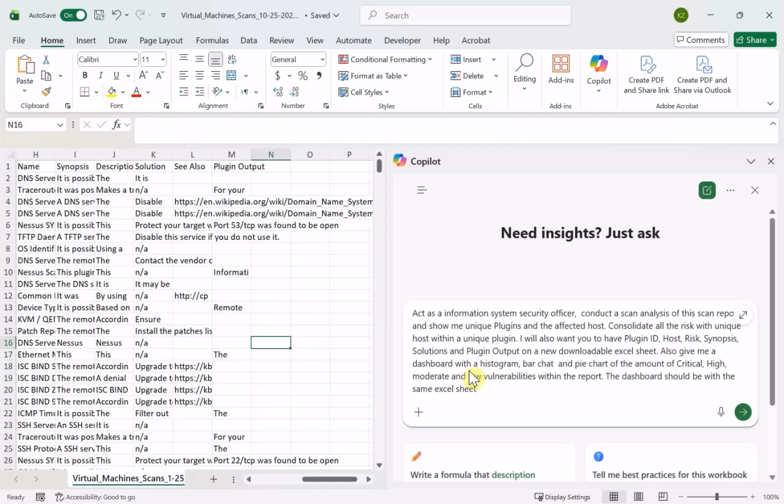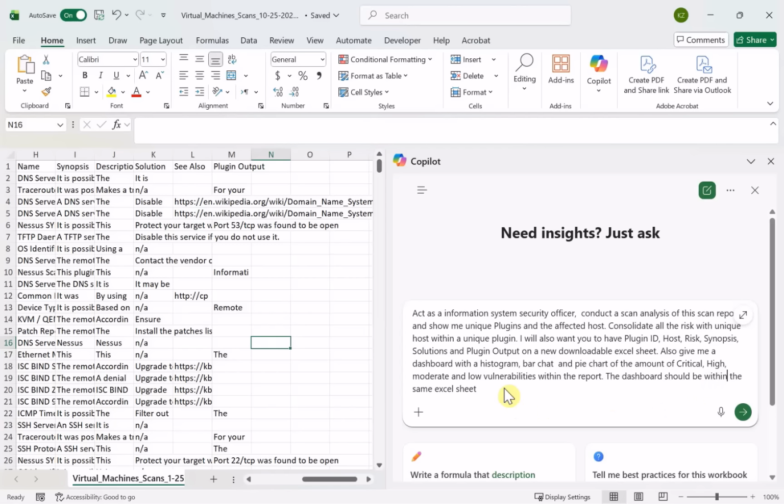Also give me a dashboard with histogram, bar chart, pie chart, and the amount of critical, high, moderate, or low vulnerabilities within the report. The dashboard should be within the same Excel spreadsheet.